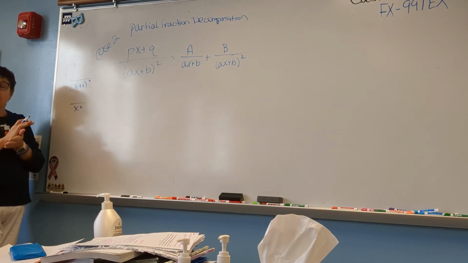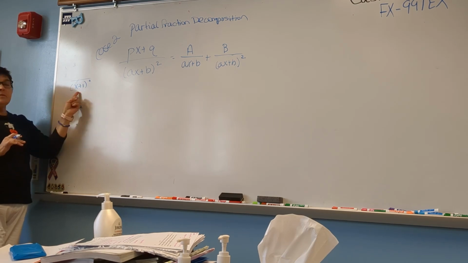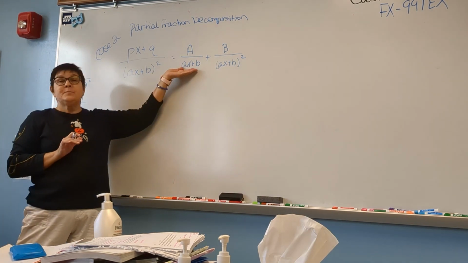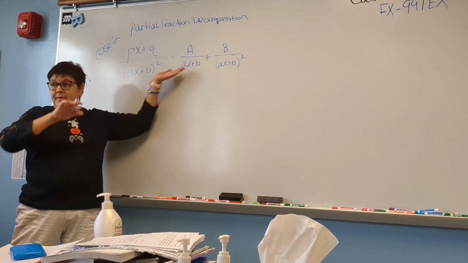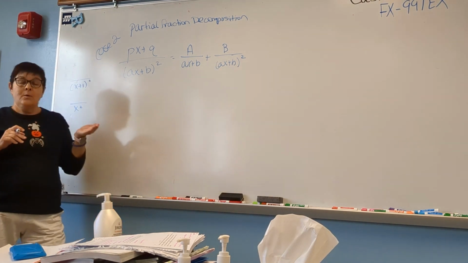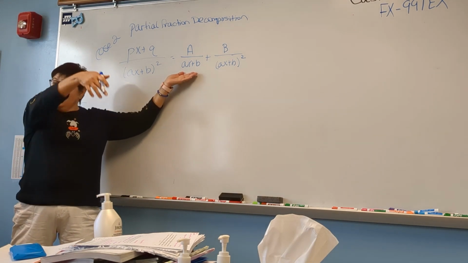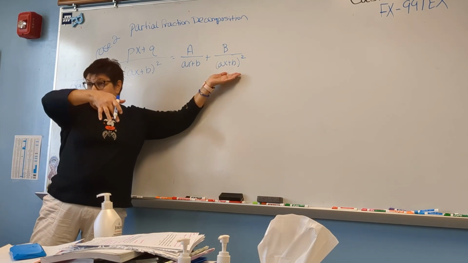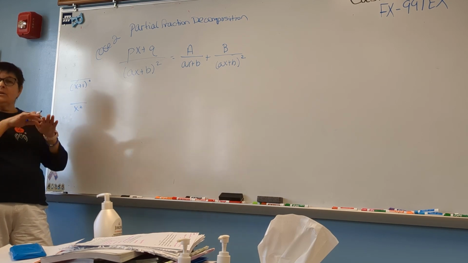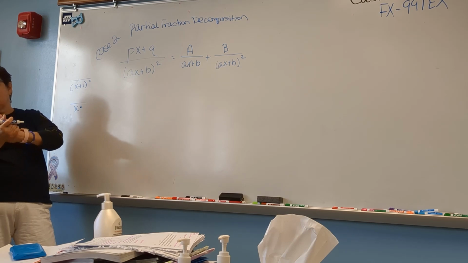And why does this work? Because you're looking for the factors of it. If I think about it this way, x plus 1 squared, what are the factors that go into x plus 1 squared? Well, just plain x plus 1 can divide into it, or x plus 1 squared itself. Does that make sense? So what would the two guys be for x squared? The first guy would be just x, because x can go into it, or x squared. So that's what you do: you have something that's squared, you take the linear version of it and then you take itself. Does that make sense what I just said?